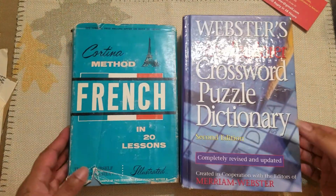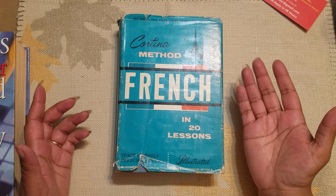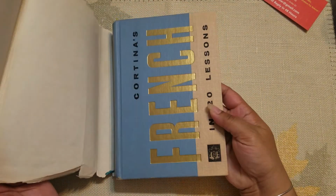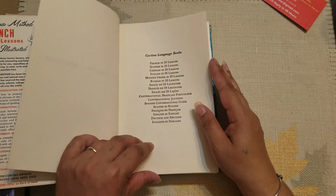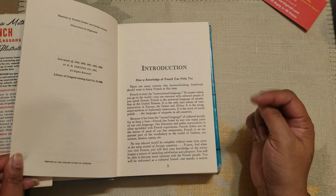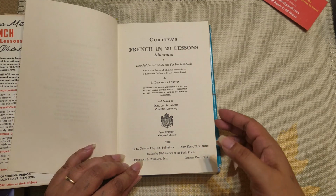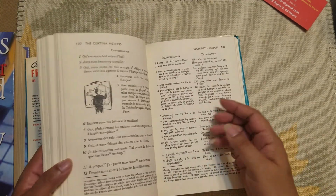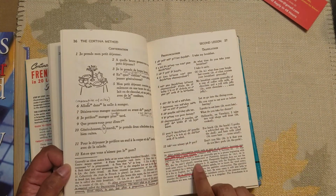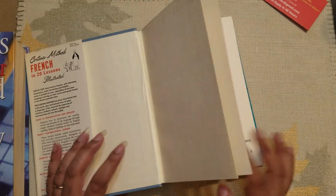So I got that, and then I got this one here, and this is French in 20 lessons. Basically, teach yourself French. Yeah. Actually, the cover is really cool looking. And let's see. This one, I think maybe 1970. Yeah, because that's the last. So the first copyright was 1918, and the last copyright looks like 1970. So this is a little bit older, but basically it's all in French, which is really cool. So I'll definitely take these apart. Oh, and look at somebody who's even learning different things. Interesting. But yeah, so I want to take this book apart and use these.